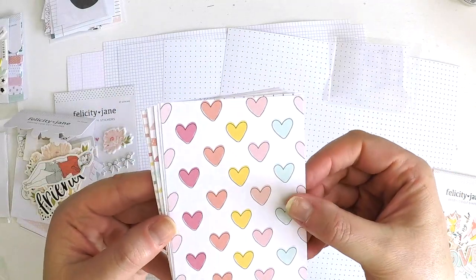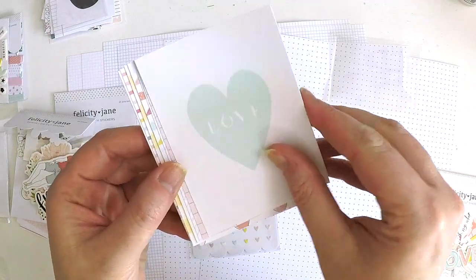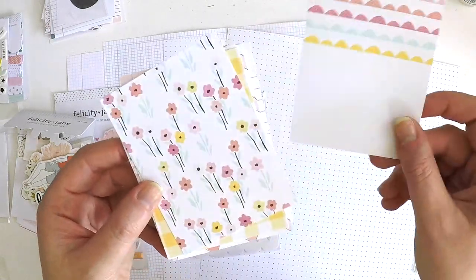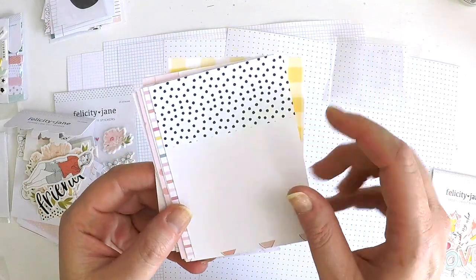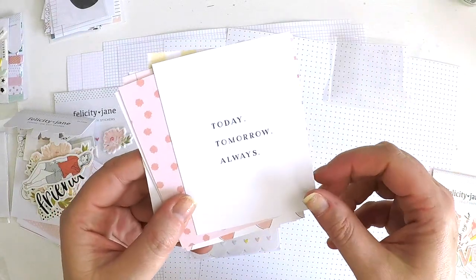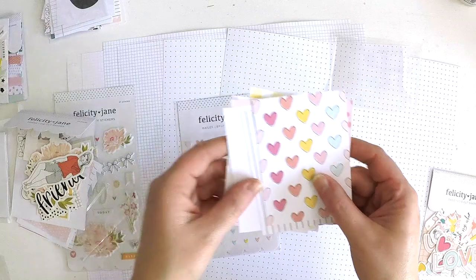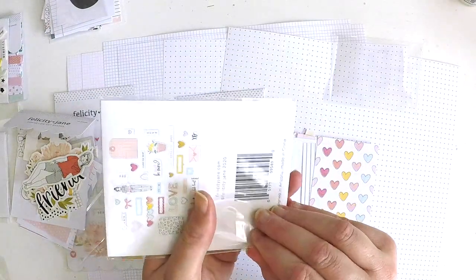There we go. We've got the hearts. We've got a classic stripe. Love. Oh, that's sweet. Details, that mint and white, those gorgeous little scallops there, the sweet florals, a yellow check, more black and white classic, more stripes, today, tomorrow, always, beautiful little squiggly polka dot, and we're back to the heart. So that's those. And then I got the Bailey die cut shapes, and this looks so sweet and pretty.